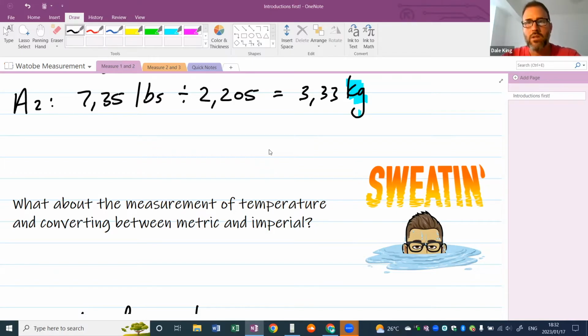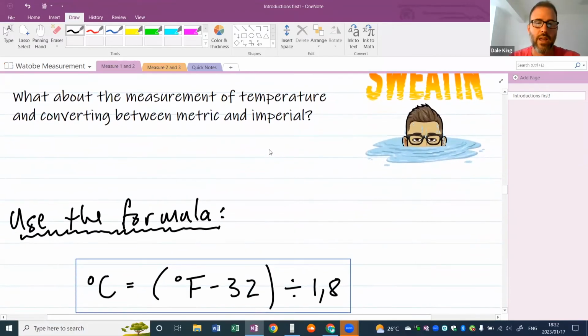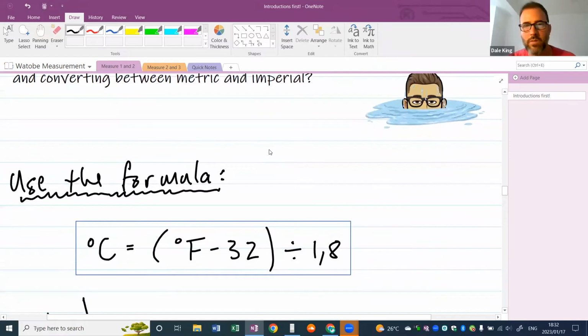We can't answer the question because we're not supposed to know all the conversions between the two, or all the ratios between the two. They have to give it to us. Now, the conversion formula for the change between imperial and metric in terms of temperature is a little bit more complicated than what you've seen before. But they have to give you this formula. So, for example, we're going to do a conversion where we take Fahrenheit. That's the imperial system's way of measuring temperature. They measure in Fahrenheit. And we're going to take Fahrenheit values and convert them to degrees Celsius, which is our way, because we want to talk about degrees Celsius.